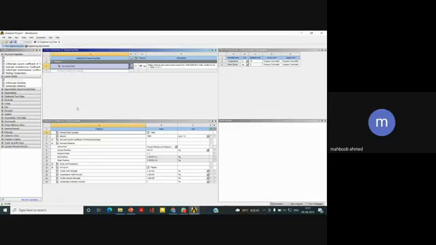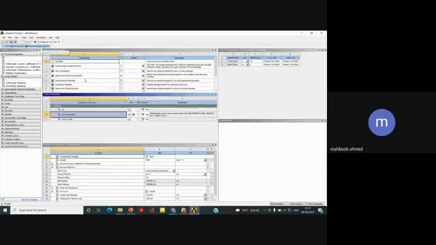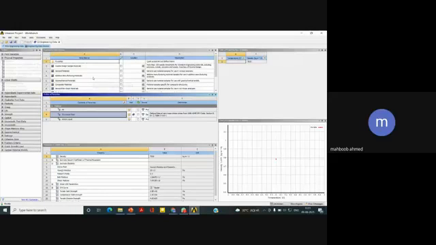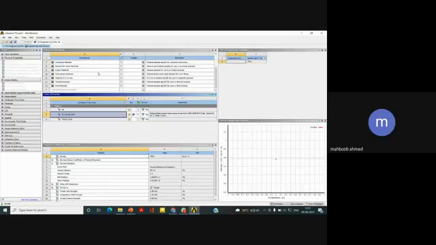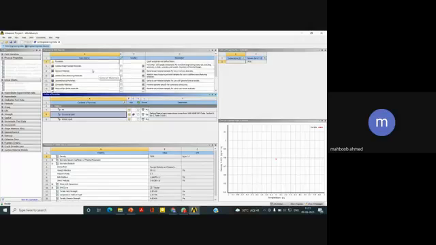If you want to add some other material, here is the material library, the engineering data source. Here you have different materials: general materials, additive manufacturing materials, geomechanical materials, composite materials, general non-linear materials.